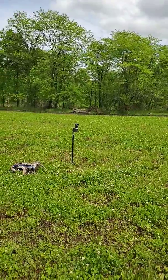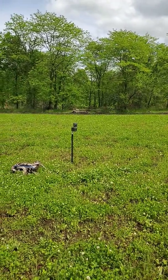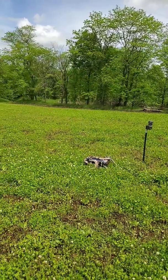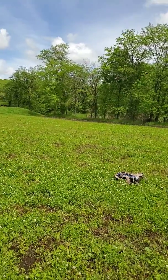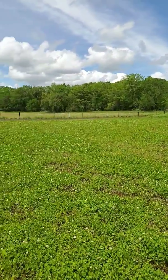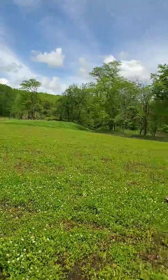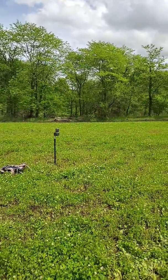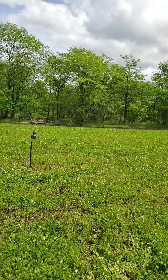They do walk up to it, look into it sometimes. I've had some monster bucks, 180s, walk right by it, so it doesn't seem to bother them much. I suppose when they get more skittish late season, it probably does, but that's the only thing I would say about them. I wish I could get them up higher, but it is what it is.